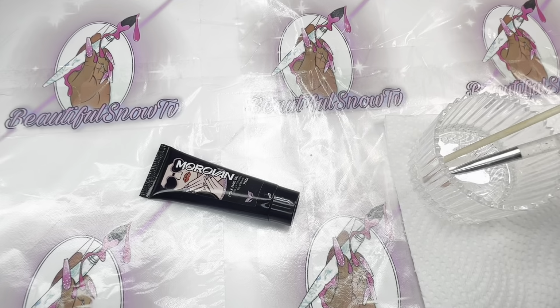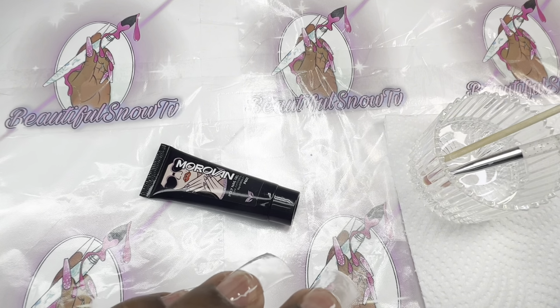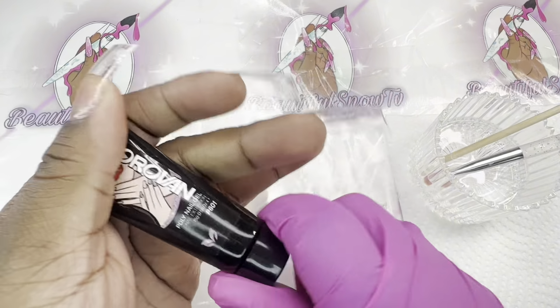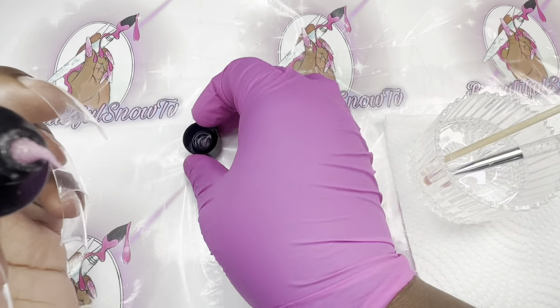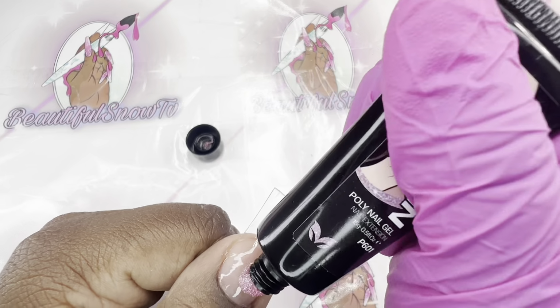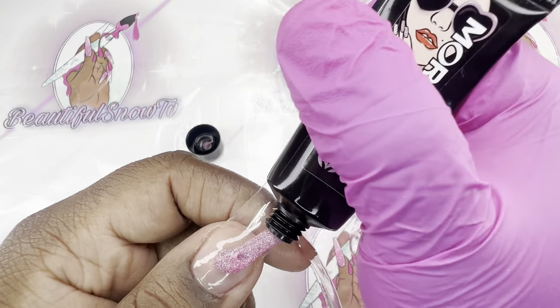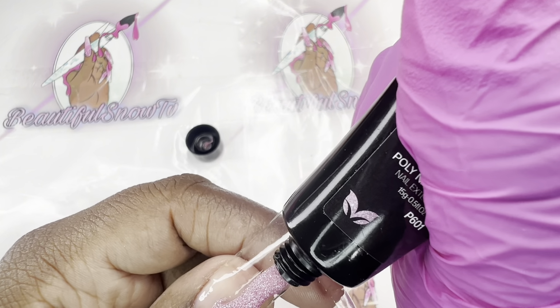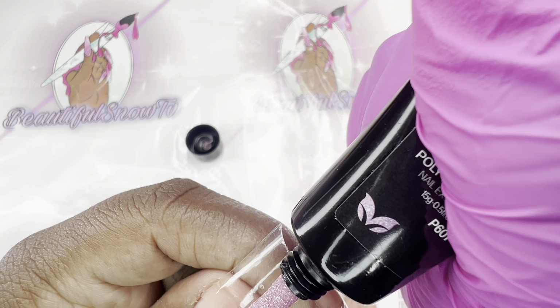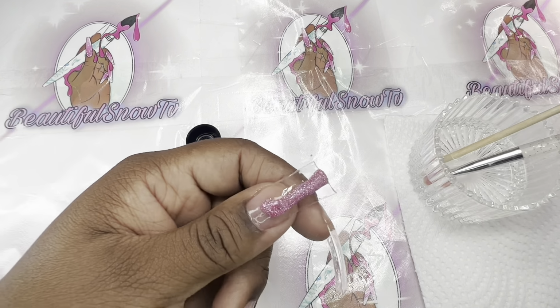I did use it a little bit, but I will use it more often later on in the video. So we're going to go ahead with our application, and this is from Moravan. It's a beautiful reflective pink. I'm doing a Hello Kitty set today. I want to draw more, y'all. I want to give you guys something a little different. So yes, I love my stickers, especially from shopkiki.com, but I really wanted to get into more drawing, and that's definitely what we're doing now.